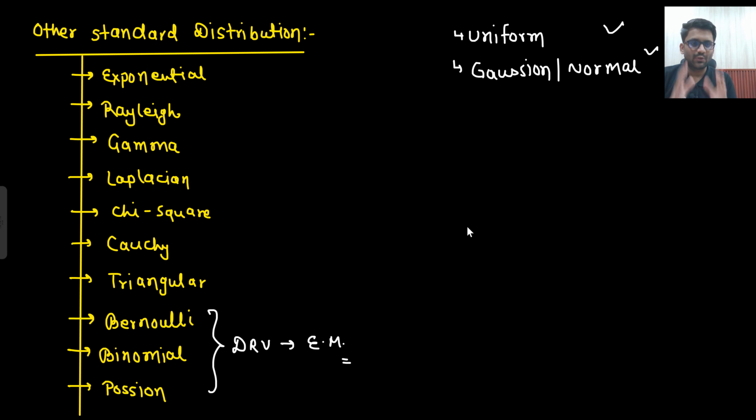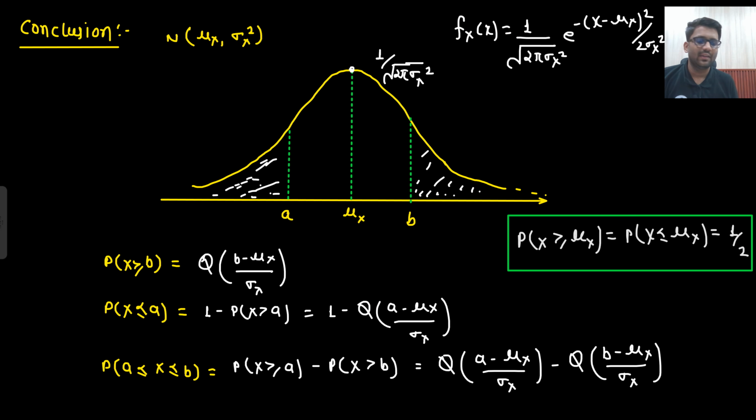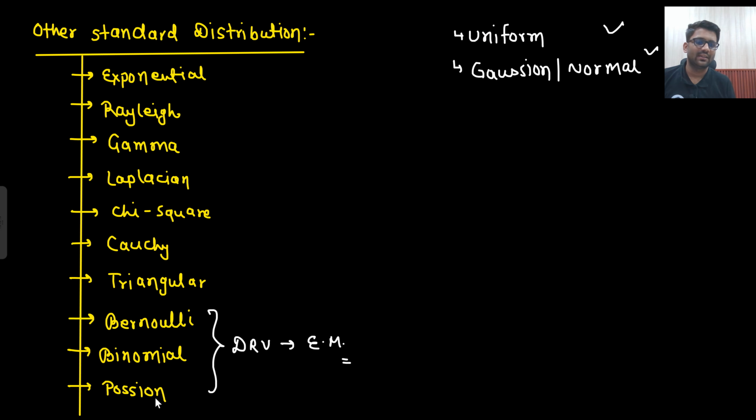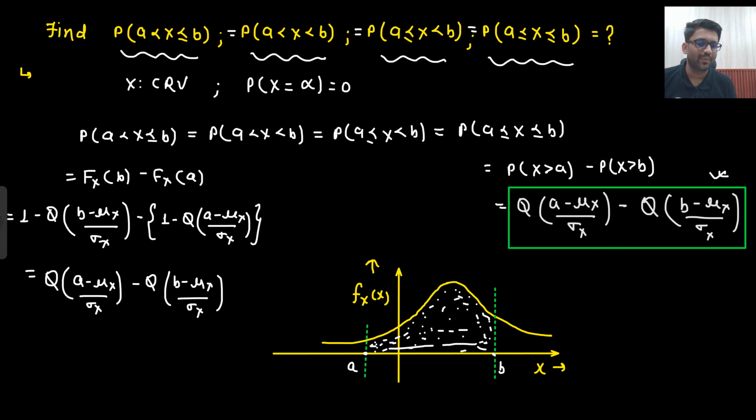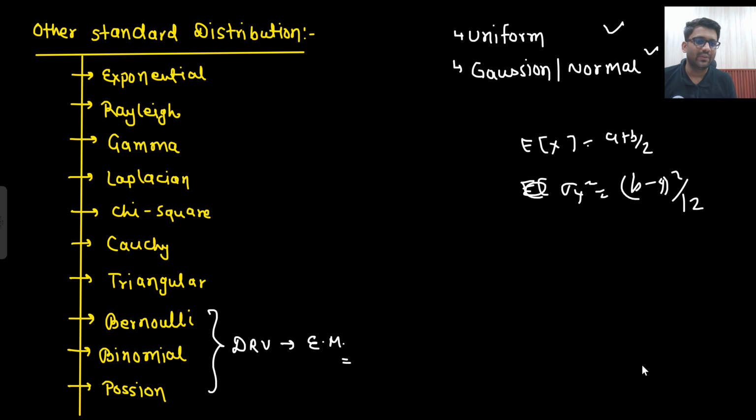So in communication system, with respect to communication system, only two kinds of distributions are important that we have studied. Two kinds of standard distribution, uniform and normal, and we have studied that in a very good manner. Now from all these you don't need to remember any answer. Like here you need to remember answers. What you need to remember? For uniform distribution you need to remember the expected value a plus b by 2. You need to remember variance as well, (b minus a) square divided by 12. In Gaussian as well you need to remember certain things, that mean will be mu x, sigma x square. You need to remember the expression as well. So all these things you need to remember, but for all these other kinds of things nothing you need to remember.